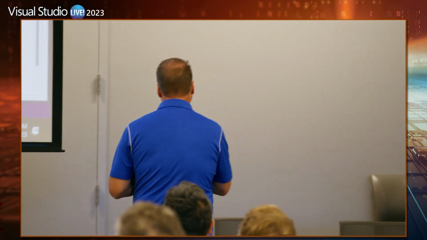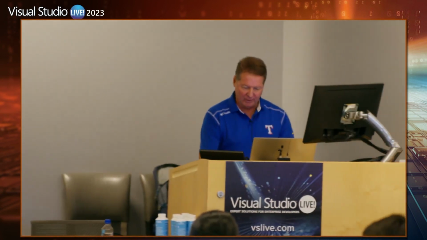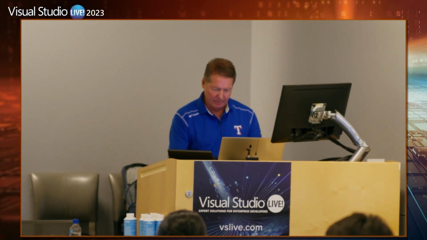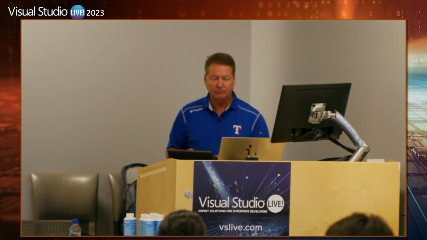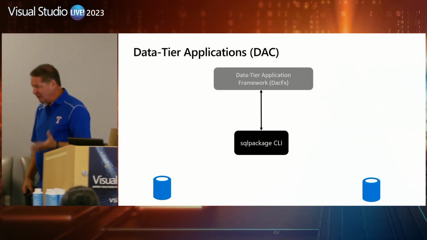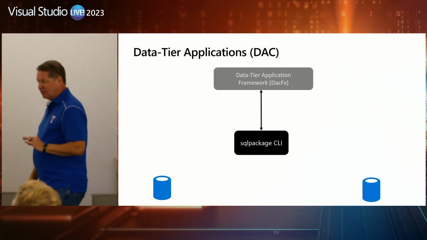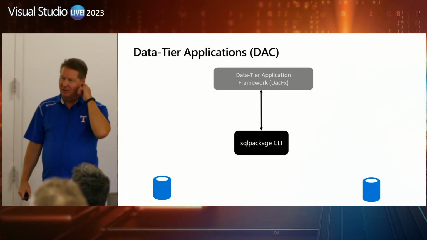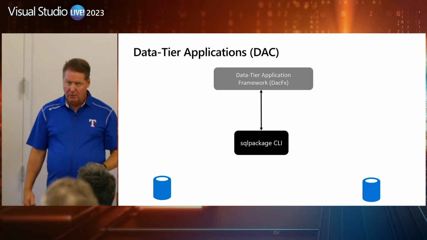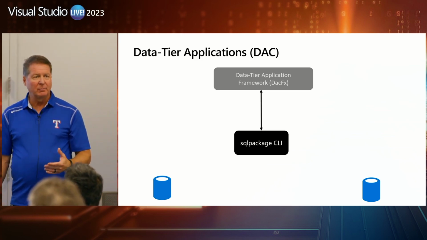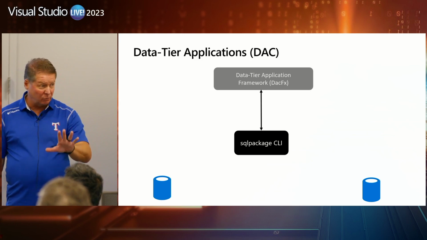Okay, let's switch on and talk a little bit about the DevOps environments. I promised you we're going to talk DevOps with containers. Let's move on and talk about that. Okay, so you might not have heard of this before, but there's a very interesting thing that we have called a data tier application framework. It's an API to build something called database projects. And what it deals with is schema.